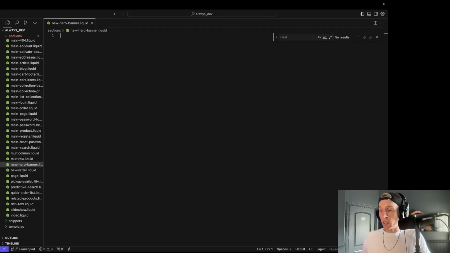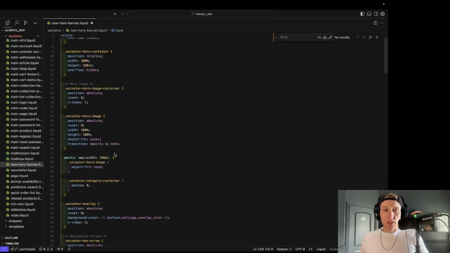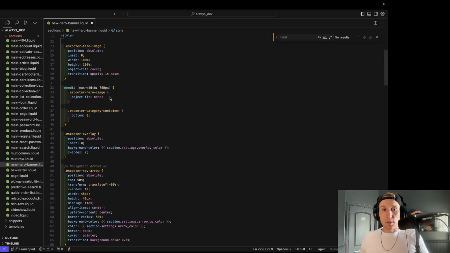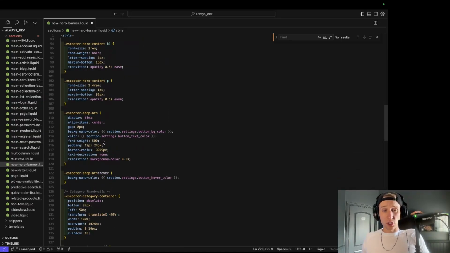And then I'm going to come over to my code and get started with just my styles. So I'm going to copy everything between the style tags. If you're following along, you can just paste the entire file in at once, and that might be an easier way for you to do it. I'm just going to do it one at a time so that I can talk about it a little bit as we go along. So here at the top, paste these styles in. There's a lot going on here, so I'm not going to talk about all of it, but we have a few media queries and things I might bring up later if you want to customize this further for your own store.